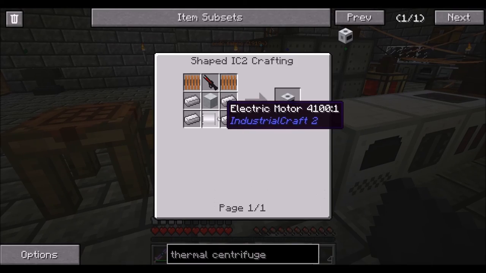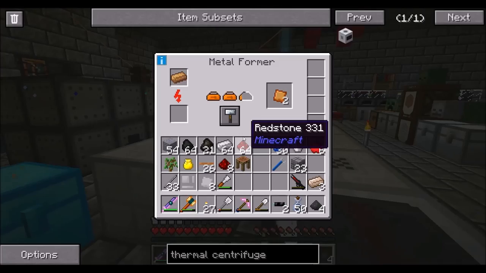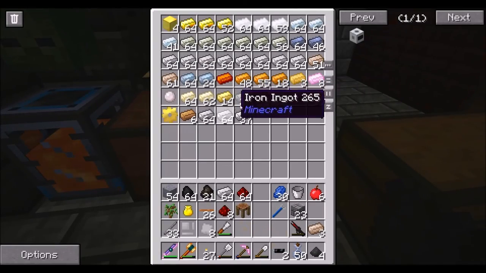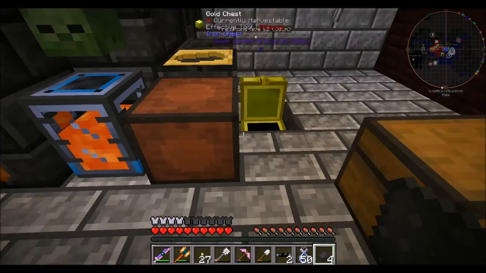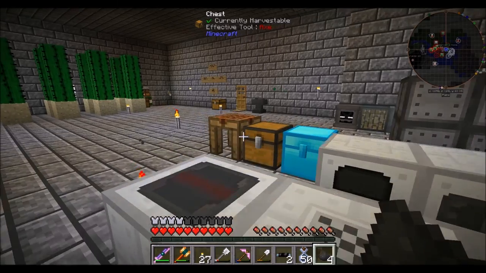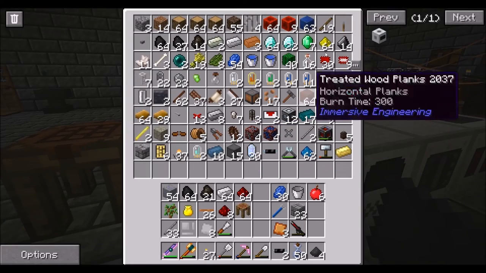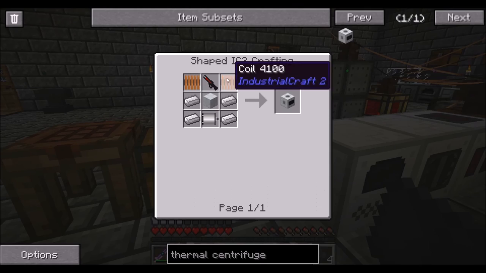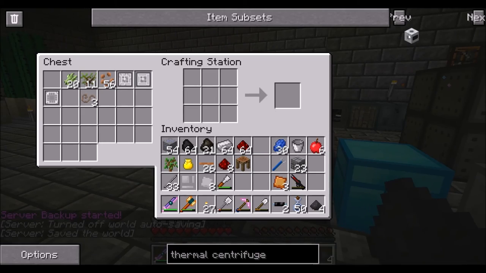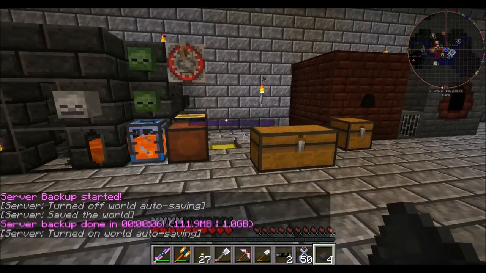Okay. Electric motor, tin item casings. So we're going to need an extra tin plate. There we go. So there. All right. Now, coils. We're going to need 4 of those. So that's 32 cable. So we're going to need some copper.